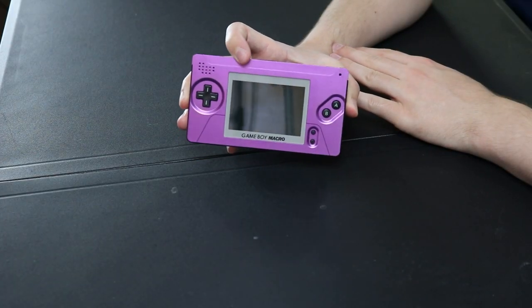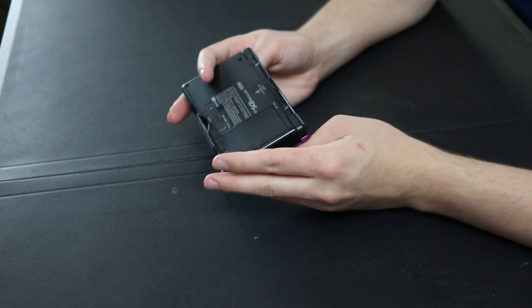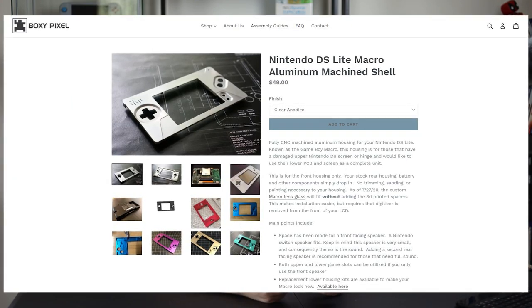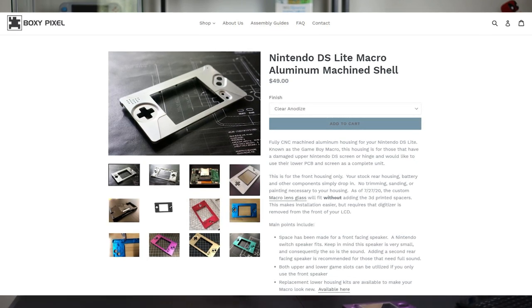I also got the gray screen lens with it, and then I just used some black buttons that I was already using with the other faceplate. It's got a spot for the speaker. It only costs you an arm and a leg — it's $54, at least that's what it says in my script, though I wrote it like two months ago so it might go up or down. $54 plus shipping — it's really nice, but it's not necessary. I don't think you should spend $54 plus on something like that, but if you have the money and you want to, go ahead. Sorry mom for spending that much money on a piece of metal.